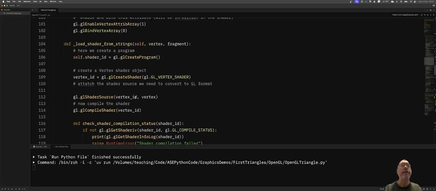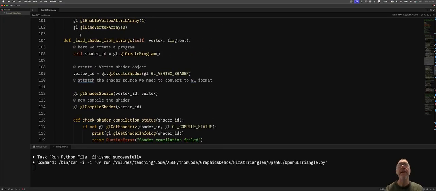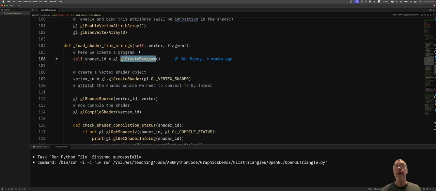Now to load the shaders, we basically create a shader program. The program is the overall program that's running on the GPU that fits into the pipeline to render. That is made up in this case of two stages, a vertex shader and a fragment shader.